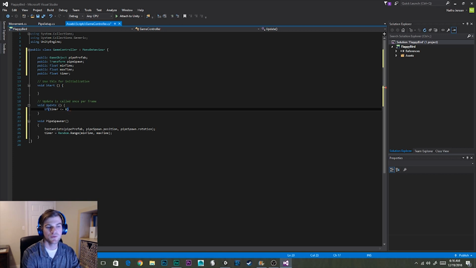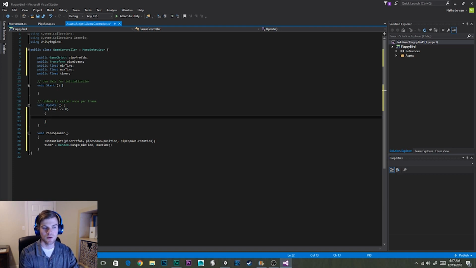And the reason why we would want to use less than or equal to 0 is when we're subtracting time from our timer, it's very unlikely that it's going to always exactly hit 0. Most of the time it's going to go a small value below 0, so in the negative value. And so we want to check for that condition. So if it's equal to 0, if it's perfectly at 0, then we want to reset the timer. Or if it's less than 0, we want to reset the timer.